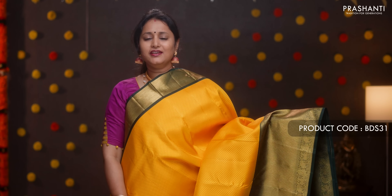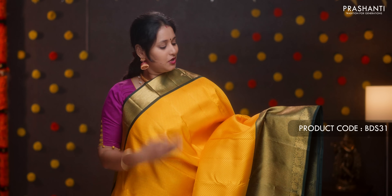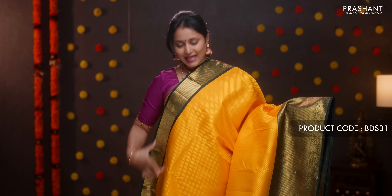To buy these sarees, log on to www.prasanthisarees.in. You can also download our app, available on both iOS and Android. The Light Up Sale is on — up to 10% discount is available across the website. A flat 10% discount is also available at both stores in Chennai and Bangalore, which are decked up with all new arrivals. You can walk in, view the collection, and avail the discount.